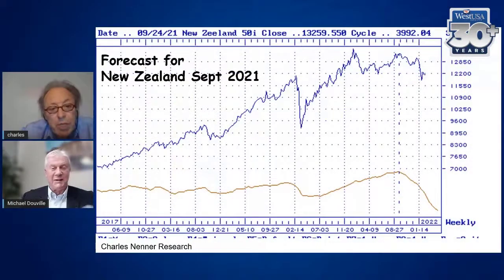I put this one in. You sent this out. Yeah, it is just to give an example. What you said is about if foreign investors go into the Dow Jones. And I said, you see, this is New Zealand. All the cycles look the same on different markets. And this one has been down for 3 or 4 months. It looks like it's continuing down. Is that correct? Right, right. And so not a place for us to be investing. Maybe at the low, we can go over to New Zealand. Maybe we can pick up some real estate. Maybe, yeah. Get some farms. They've got beautiful agriculture there. As long as you like sheep, it's going to be okay.